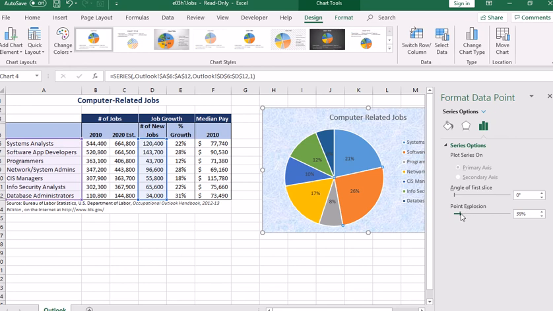If I say 39%, or I can say 9% and bring it closer, and if I say 138%, okay? So that's how you explode your pie or emphasize a piece of the pie, because explode means only that you're going to emphasize that.